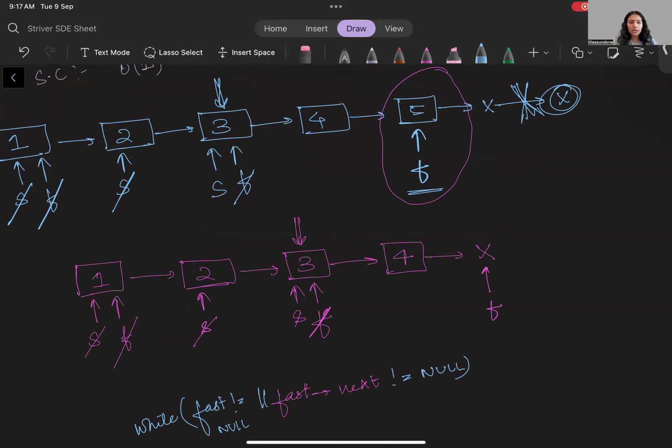So now we are going to code up this part telling about while, so I've started up with the while loop.